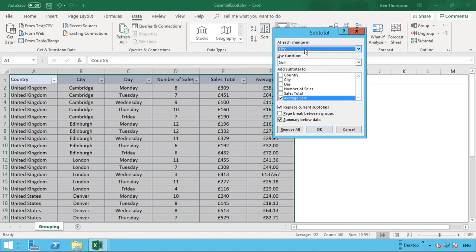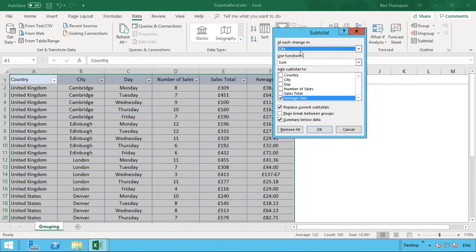So what this means is it's going to go down column B, and every time there's a change in city, so obviously we can see the change in row 7, where it changed to Edinburgh, it's going to put a subtotal in between row 6 and 7 to show the subtotal between the two different cities. One thing to note here: you probably want to make sure that whatever field you want to use, whether it's city like this, is sorted in alphabetical order so that they're all grouped together prior to doing this.